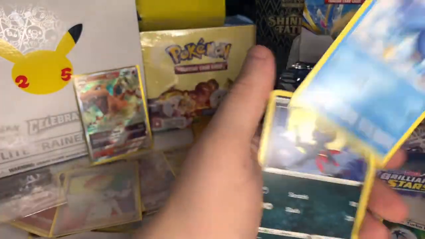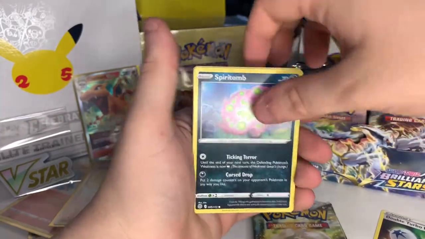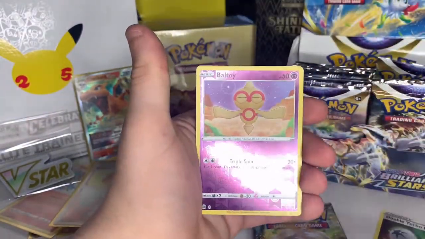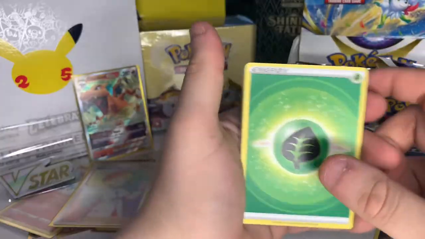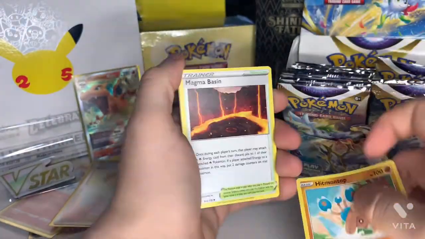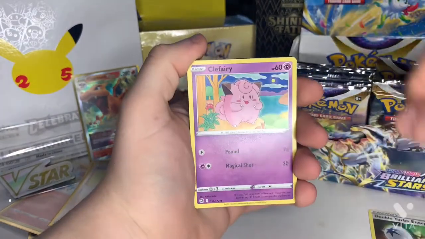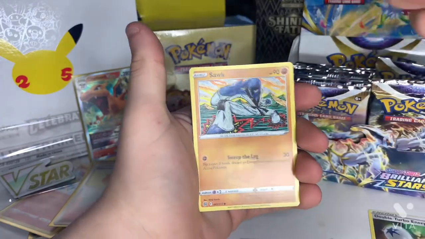Probass, Prinlup. We got a Sneasel. Good old Clink there. Spirit Tomb. An Axew. I really like that card. Impidimp. A Boltoy and regular. A regular rare Muk. Grass Energy, Leaf Energy, Luxio. We got a Hitmontop. We got a Magma Basin. That's the card we got in gold. We got a Karabast. We got a Clefairy. We got a Cherubee. I don't even know what that one is still.